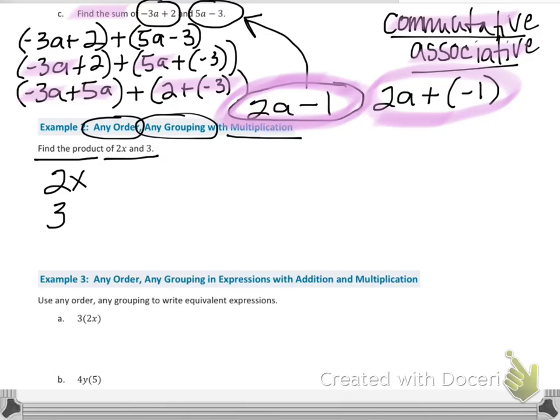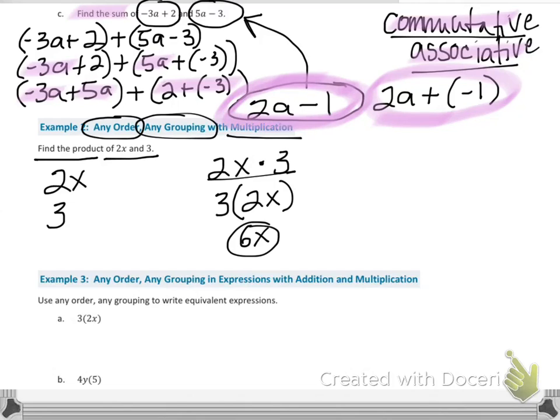A couple of different ways to do this. We could use the distributive property. Well, if we just wrote this out, it would look like 2x times 3 this way. We could use the associative property and just move things around, and it might look a little bit easier if we did this, because that's the exact same thing as the first one. Now very easily, we could use our distributive property to figure this out, and we just distribute there, and we have 3 times 2x is 6x.